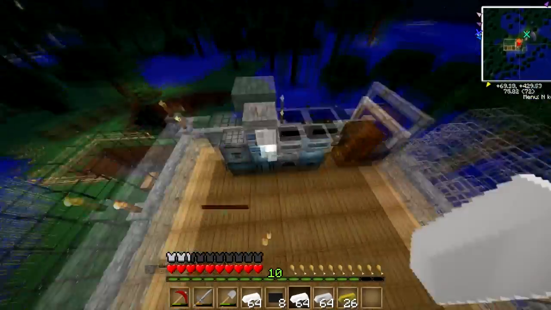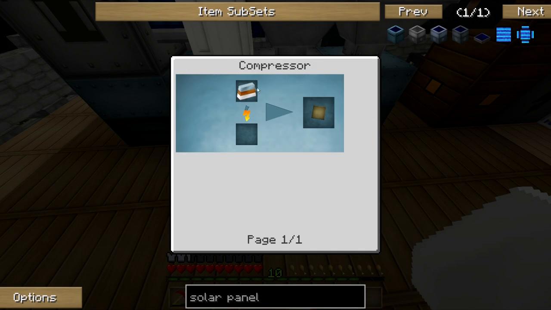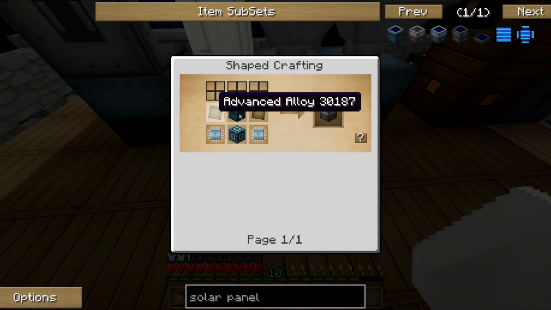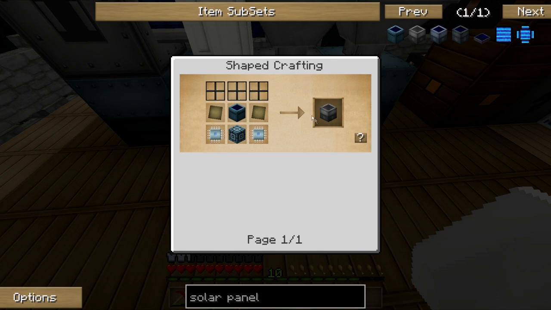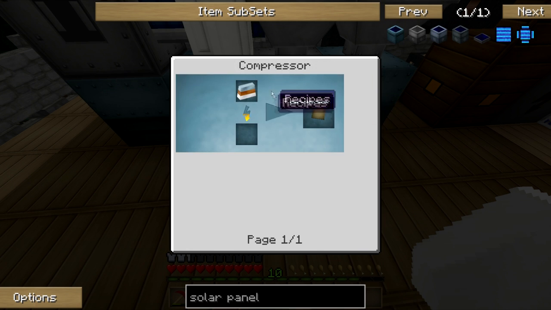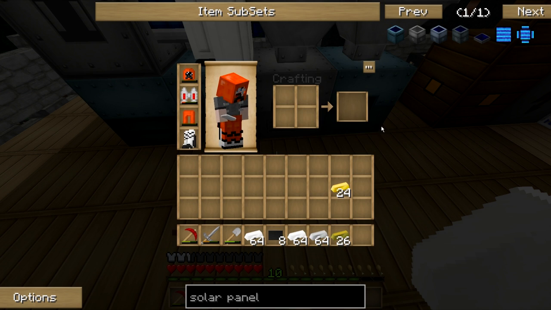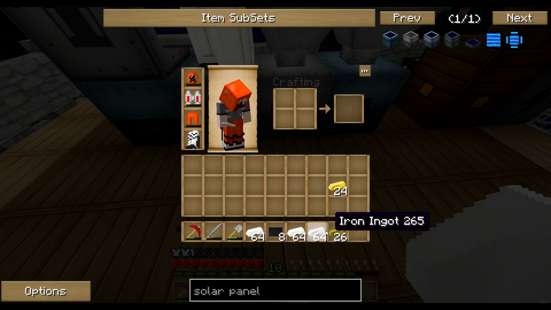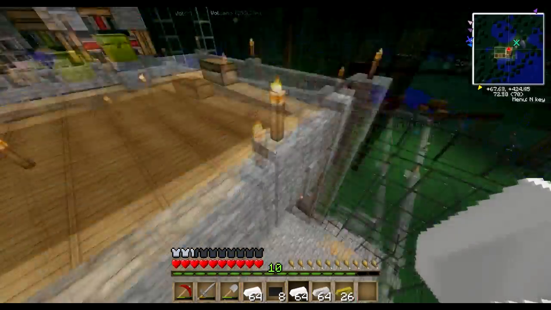So what we have to do is make some advanced alloy. And alloy is made of mixed metal ingots. As you can see, we're going to need 2 for this, and then 2 for this. We're going to need 4 for each, 16 total. So to make 16 advanced alloys, we're going to follow this recipe 8 times. So we're going to need 24 refined iron, 24 bronze, and 24 tin. So let's see what we have here. We have no bronze yet. I thought I made some, so there might be some down here.